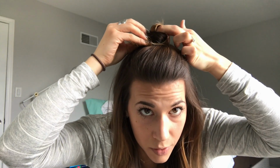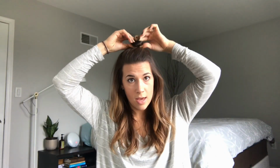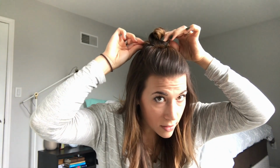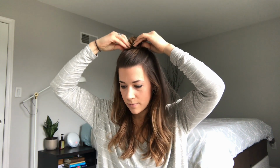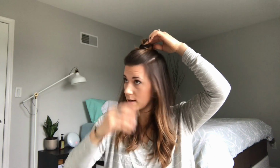but I'm not going to pull it the whole way through. I don't know if you can see, it's just a little bit of a loop. And then adjust it to where you want it on that scalp. And you'll see I have a little tail right here, but you're just going to fasten it like that. Nothing else. Just stick a bobby pin in there, and then stick a bobby pin in to cross and fasten it.